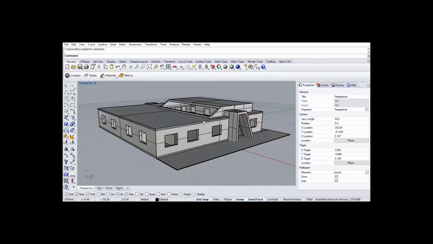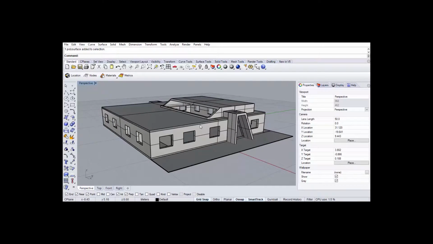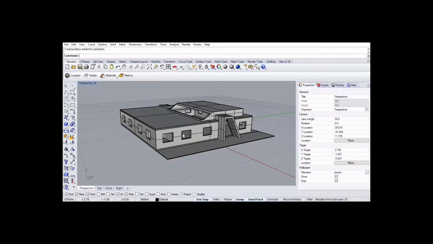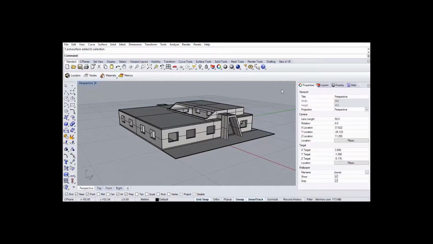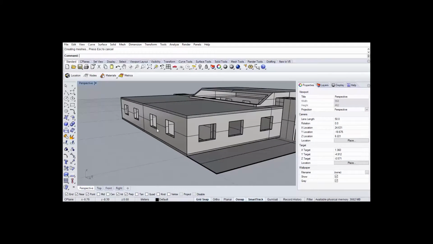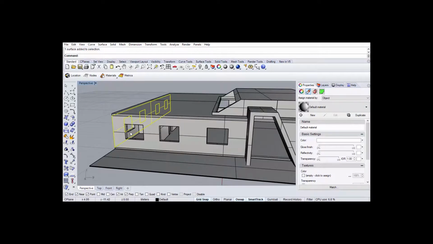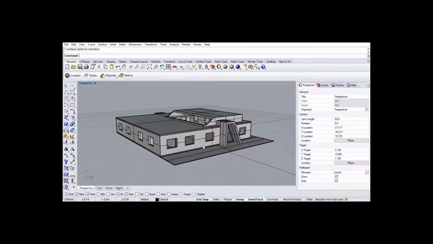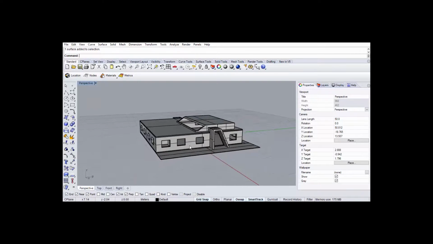Alright, so I've prepared this example of not exactly world peace architecture, but I made it in a few minutes, so that's what I'll use for this tutorial. The first thing we want to do is to explode all of our model in order to be able to select both exterior walls and interior walls and assign them to our materials. Then we're going to apply some placeholder materials that we'll be able to use in Unreal Engine. For this tutorial we're simply going to map it out roughly. We could go into details with windows and panels and doors and so on, but we won't for now.